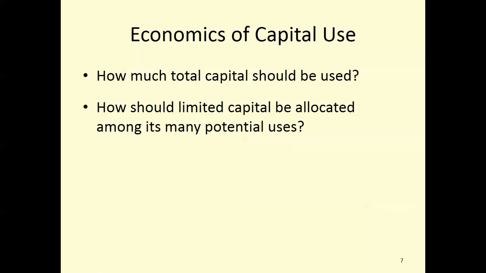So, farm managers must decide how much total capital should we use and how should limited capital be allocated among its many potential uses. Big questions. Most of us don't like to borrow a lot of money. We don't like to spend a bunch of money on investment unless we have to. And then most of us have some type of limited capital. I don't know anybody who has a totally unlimited amount of money.